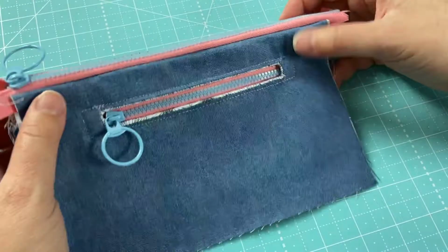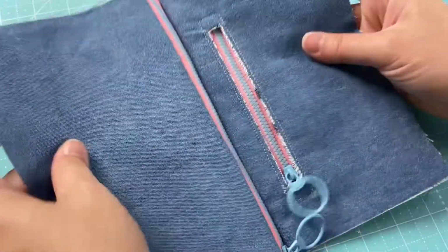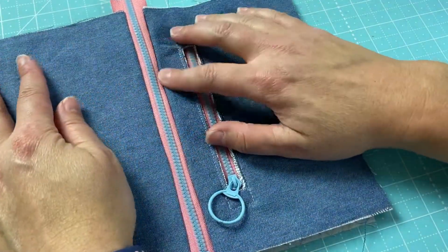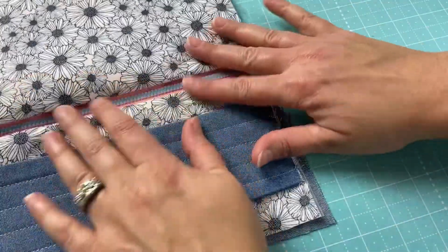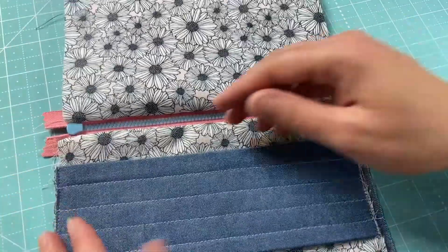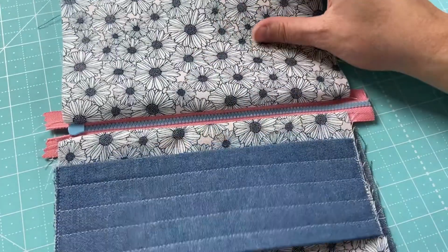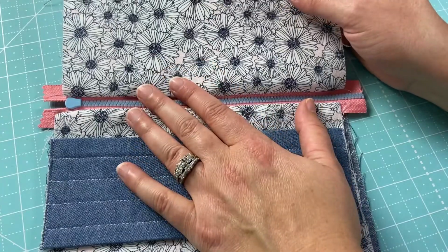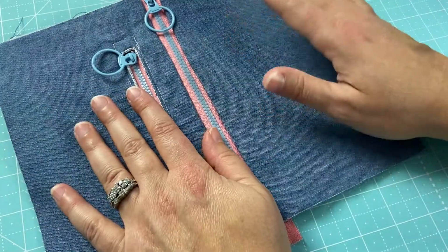Okay, so now you see we have one side of the purse and the other side. I'm going to go press these open, and we're going to top stitch along both sides here. And you see inside, this fabric is so beautiful. I love this fabric. We have our sleeve here for holding our iPhone inside the purse and keeping it from knocking around into everything else. So let's go press these and top stitch. We're in the home stretch here. We are seriously almost done with this.